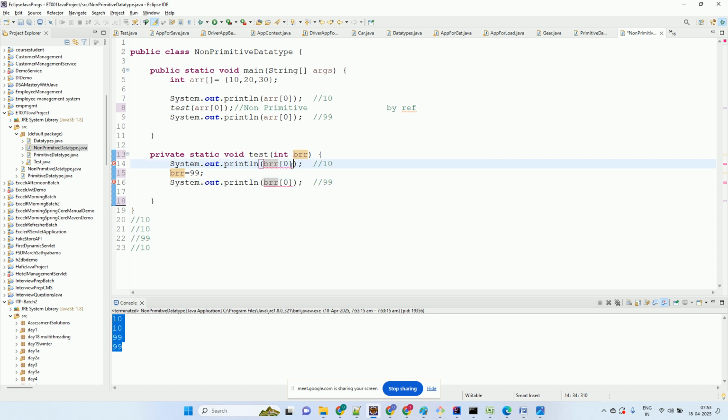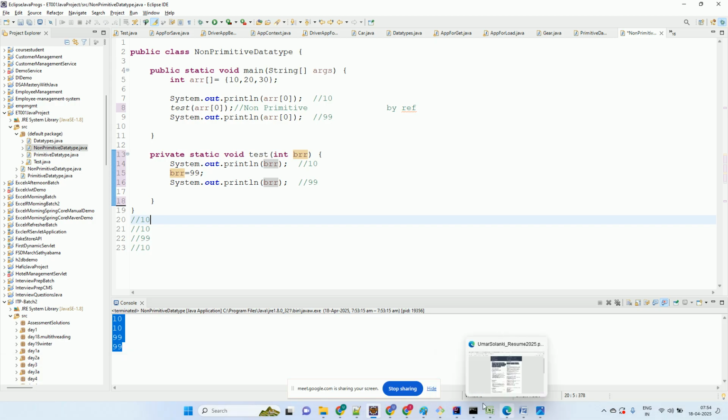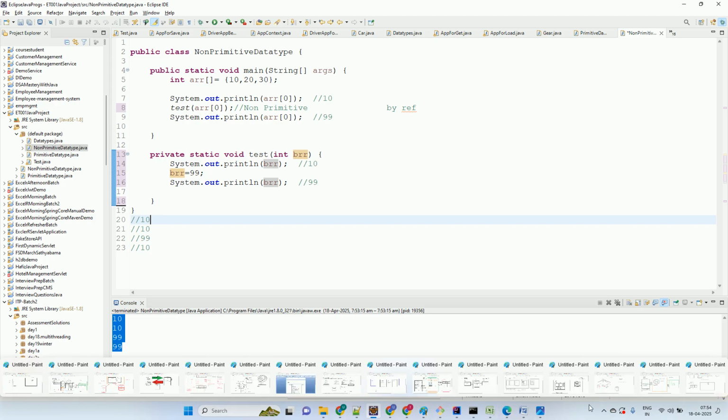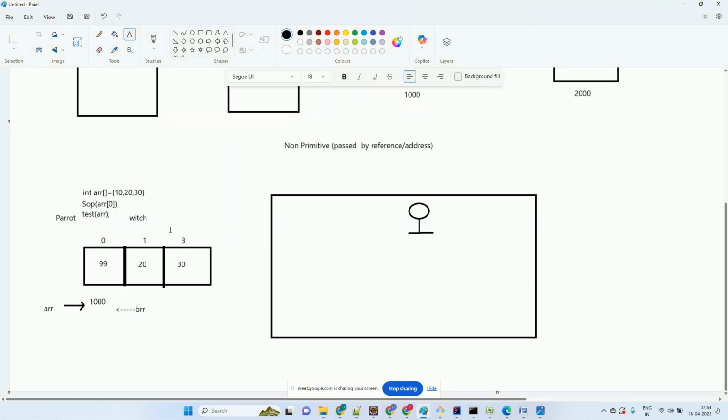Always answer in primitive or non-primitive. No, that is the incorrect answer. The array is non-primitive, but inside the array, these are integers. So what are they?